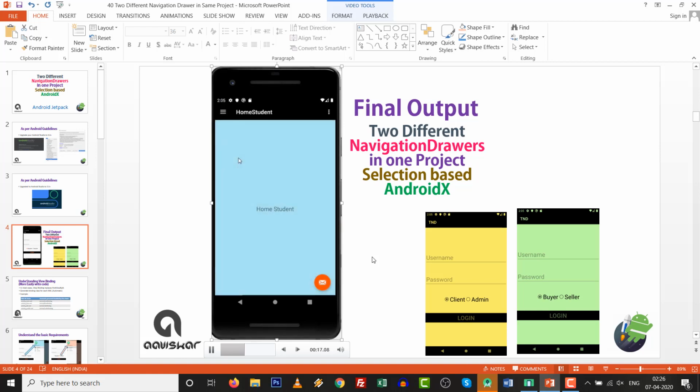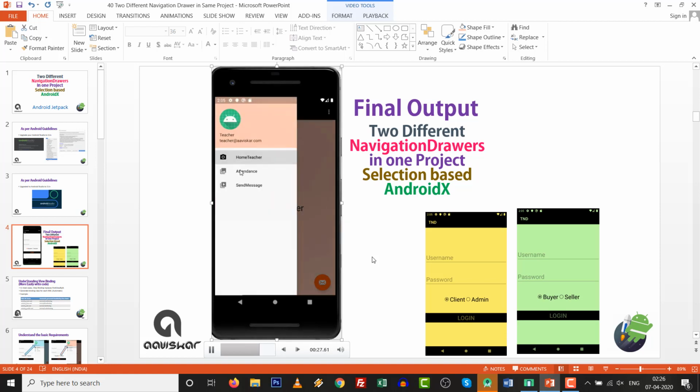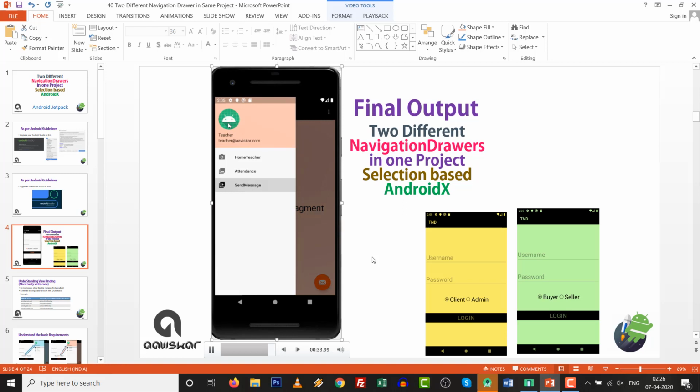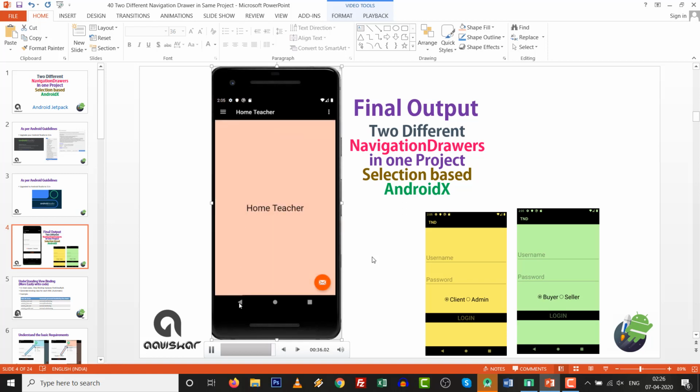Now go to home. If you are a teacher, then click on login, and this is the navigation drawer for teacher. It is very basic and easy to understand what the output will look like.